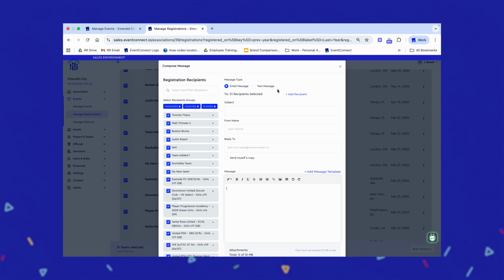We know in this ever-changing age of how people interact, I know a lot of people prefer the text over the email. I think it always goes back to the nature of the email that you're sending, right? So if we are more in that marketing campaigning stage, it might be those emails. But if we're getting into reminders and things about an upcoming event, it might be more the text.